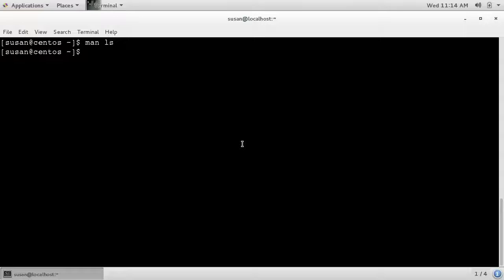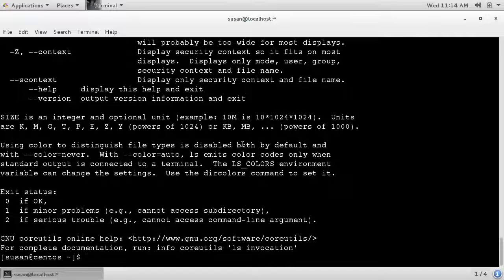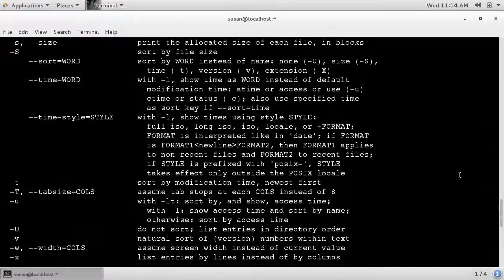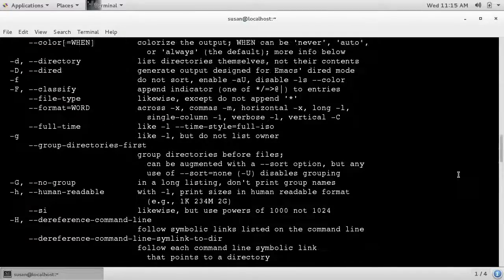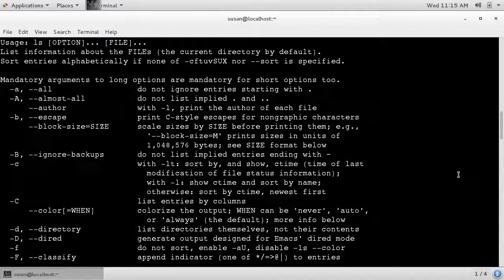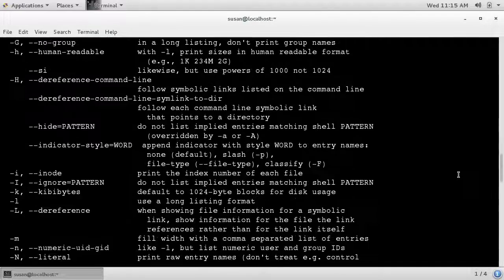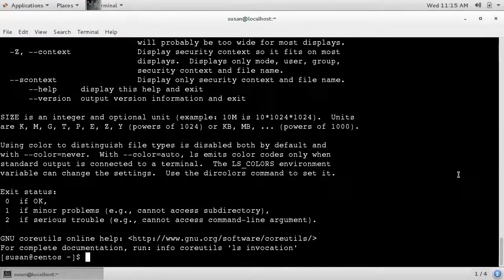But sometimes all I need is to remember exactly which letter is the option that I'm looking for. So the ls command is one of many where I can give ls space --help. That's 2 dashes, and help spelled out. And what I will get is scrolling on the screen itself, which I can use the scrolling of my terminal window to scroll back, and I can begin to get a summary of the various commands that are available. Now ls has many options, and so this tends to scroll off the screen. But I see a very short description of what each option is. And from this piece of information, I can then go and find exactly which option I'm looking for.